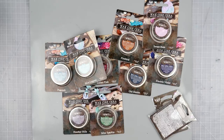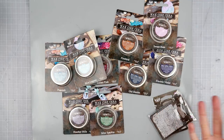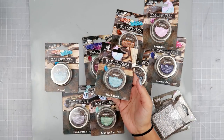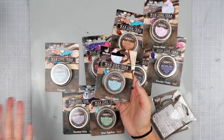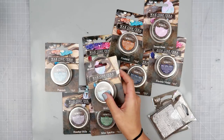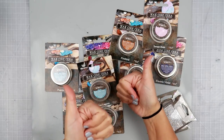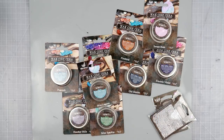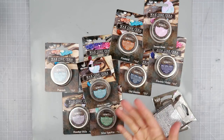The other day when I posted on Instagram that I got them, a lot of you wanted me to make a project with them. I just haven't had the time to make a project, so I decided just to show you guys the different colors and I will swatch them out for you guys on some black gesso at the end of the video. But first, if you haven't done so already, please give this video a thumbs up — I really do appreciate it and it helps me out so much. Also leave me a comment down below letting me know if you got your hands on the new Finnabair waxes yet, or if you want to.